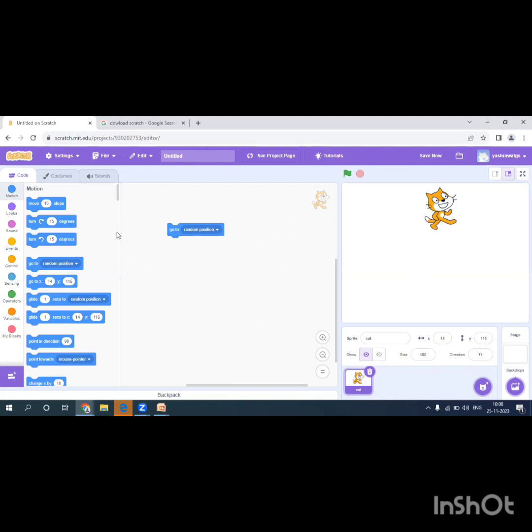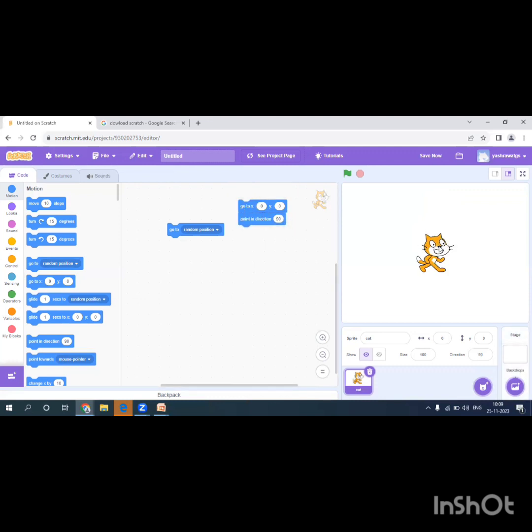Now we have to set its position. So go to the x and y axis. We will change the axis to 0 and 0, so it's the center position, and set its direction and click on it.